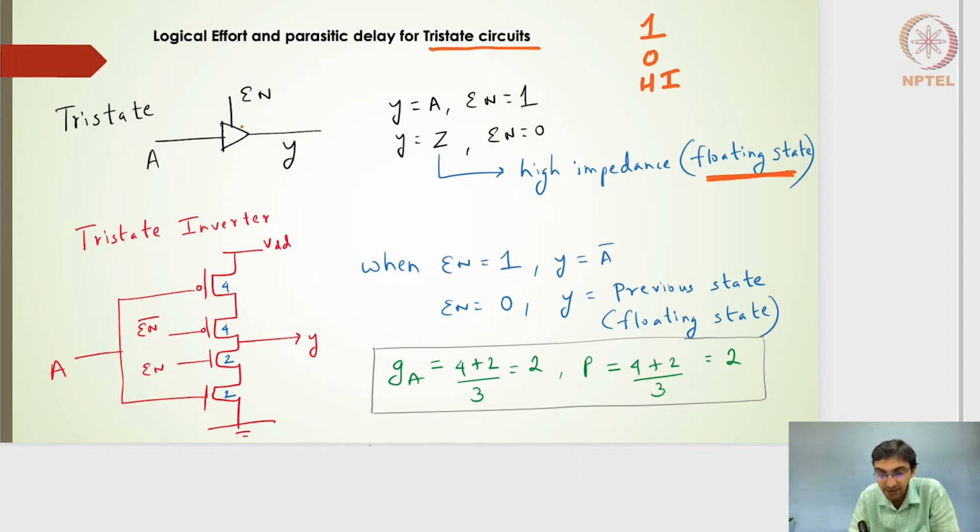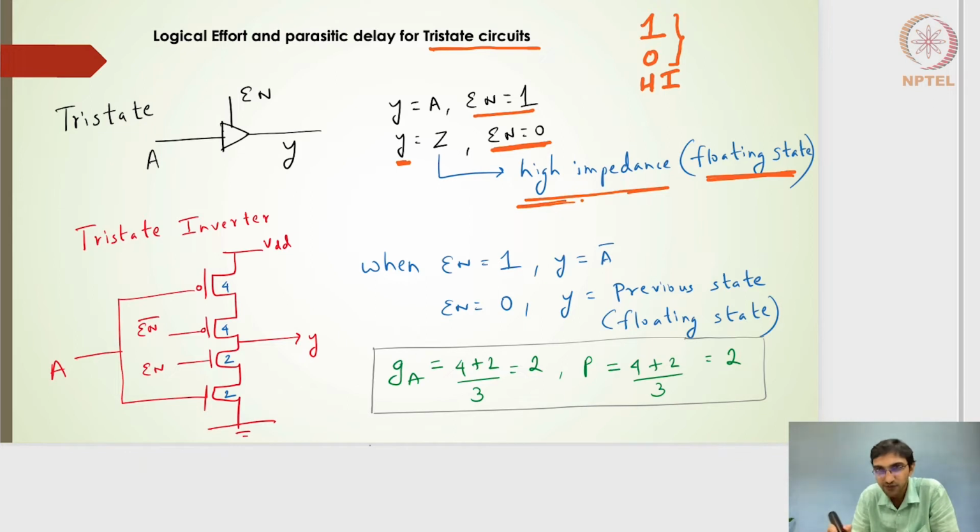This is the schematic representation of the tri-state circuit. Given the A input, Y should be nothing but A if the enable is activated, that is, if the enable is 1, we will have Y equal to A. If A is equal to 0, Y is equal to 0. If A is equal to 1, Y is equal to 1. That's how the 1 and 0 are covered. Now, what is this high impedance state? If the enable is 0, if the enable pin is disabled, not enabled at all, the Y output is called the Z state, which is nothing but a high impedance state.